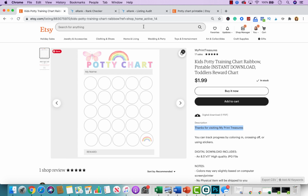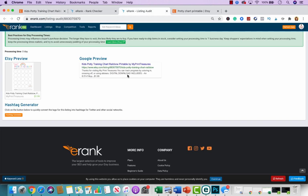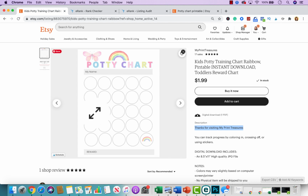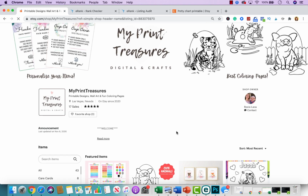The reason why you want that is because when people are reading that online, you want them to get enticed and click. They can't see a photo on Google. Now, on Etsy, they do see the actual chart, but on Google, they don't see that. So that's the reason why you want to make sure that you include that in there and say, click to learn more, or click to shop now, or click to get yours today, or hurry, offers end soon, whatever type of call to action is applicable at that moment. But you definitely want to work on that.